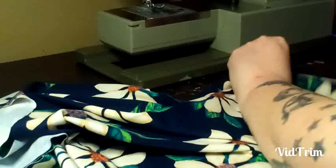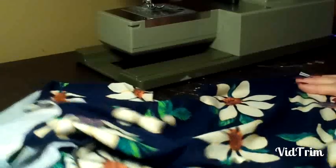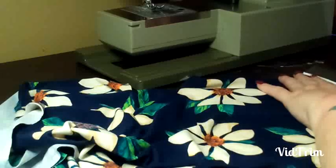So let me move this back here for a minute. Now, where this is going to sit, like I said, is at the hip. And it's going to be at the hip because I know this does not look like 6 inches. To me, honestly, it doesn't either. But I think this looks like way less than 6 inches. So let's just go ahead and take this. Honestly, I don't think it's 6 inches.